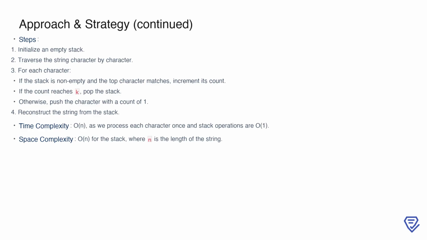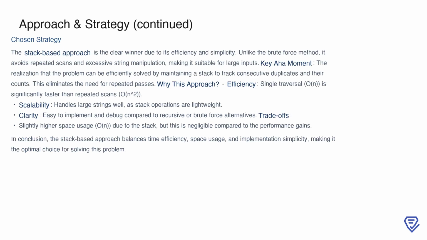This approach is highly efficient, with a time complexity of O(n), since each character is processed exactly once, and stack operations like push and pop are constant time. The space complexity is O(n) as well, due to the stack storing elements for the worst-case scenario, where no duplicates are removed. The stack-based approach is the clear choice for this problem due to its efficiency and simplicity.